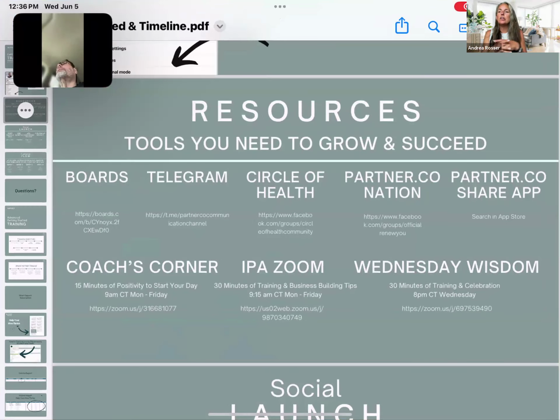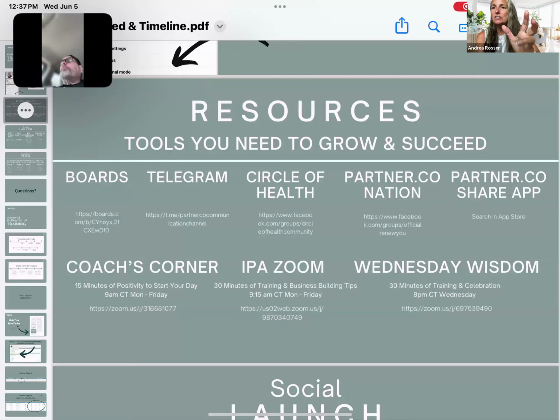These are all the tools that you're going to need in order to grow your business. So the first one we've already talked about is boards. And I will say, if you take a screenshot of this screen, that will allow you to turn all of these back into links, so you don't have to jot it all down or remember it. Go ahead and take a screenshot of this right here. And then, I don't know how, but magically your phone is going to allow you to click on each of these so that you can grab the links. So first one is boards.